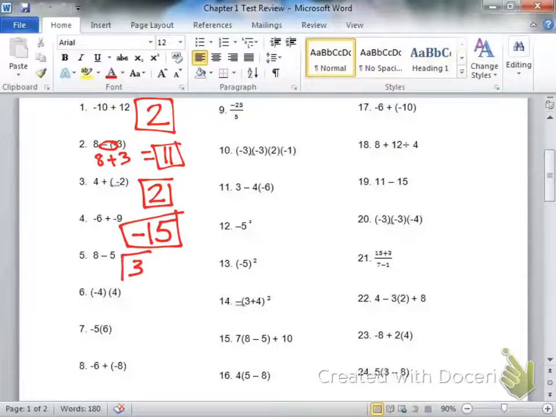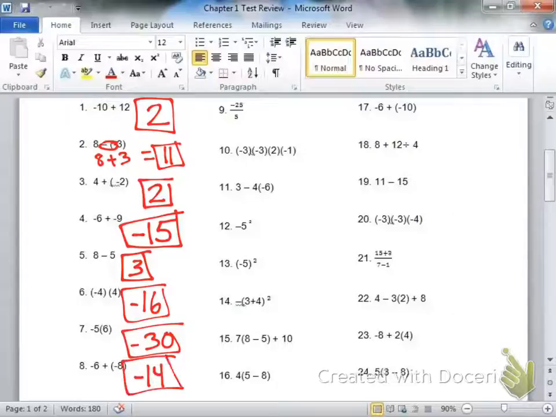Number 5 is like a regular old subtraction problem. It's just 3. Getting into the multiplication, remember this is a completely different set of rules than addition and subtraction. So don't try to follow the same rules. Different rules altogether. So here, remember, a negative and a positive make a negative. So this is a negative 16. This one's a negative 30. Back to addition, they're all just kind of sprinkled together. This is a negative 14.